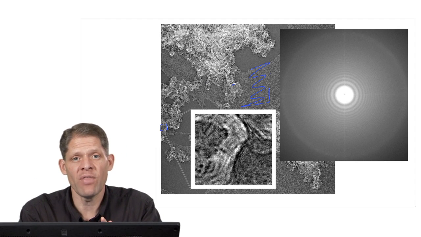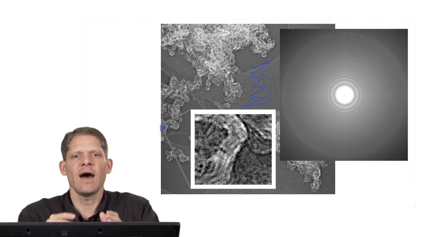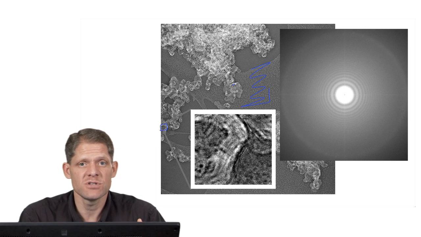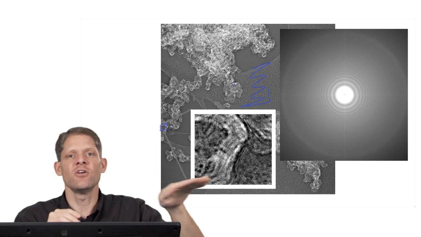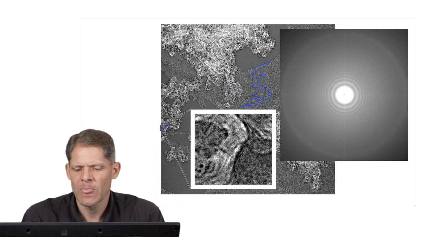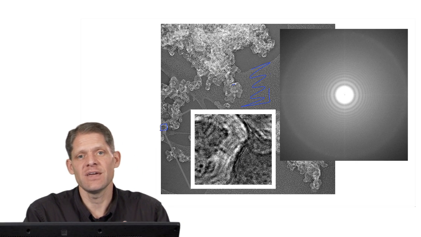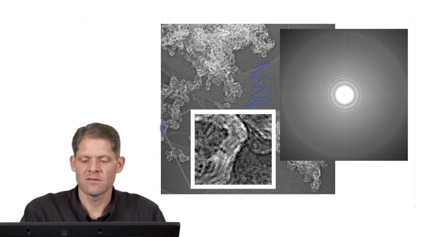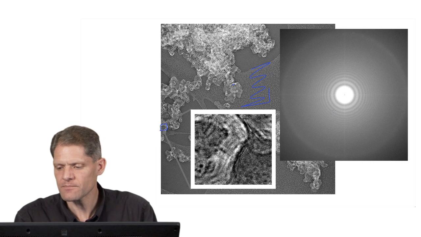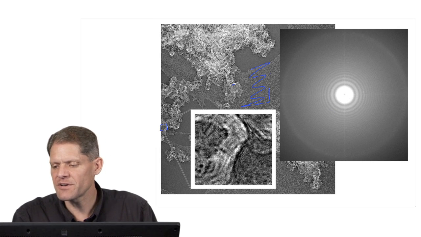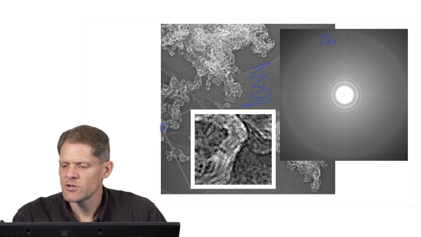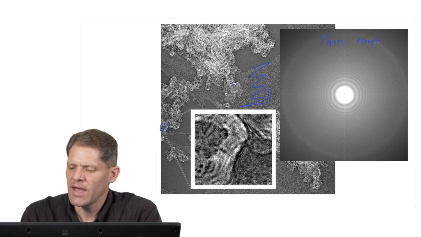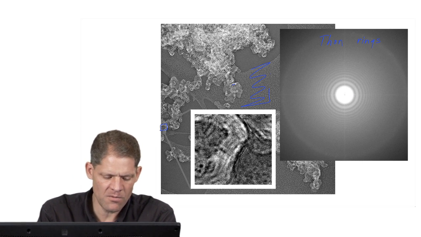And so when you take a picture of that, there are high resolution components, high resolution sine waves required to create those fringe patterns in all directions across the microscope. And so we took this image and we calculated its power spectrum. That's the Fourier transform squared. And so what you see in this image is a series of rings. Now these are called Thon rings, after a person who described them.